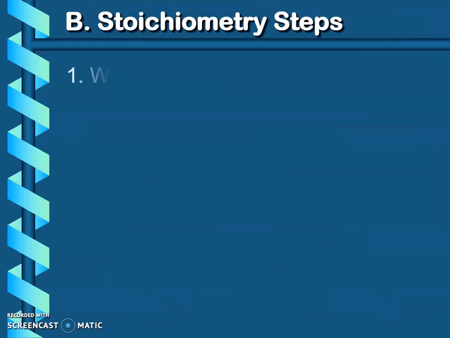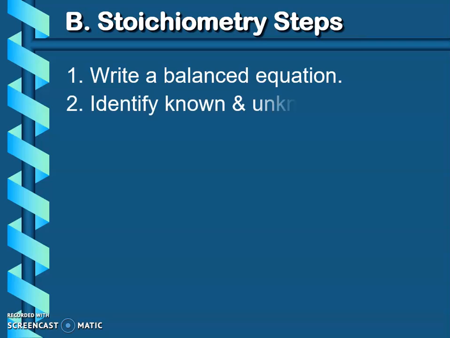So your steps to stoichiometry. Step 1, write a balanced equation. Sometimes I'll just give you a balanced equation. Sometimes I'll give you an unbalanced equation and you need to balance it. Sometimes I'll give you the description of an equation and you will need to write out that equation. So where you're starting with that step 1 depends on the way the problem is written. But you've got to get to a balanced equation to move forwards.